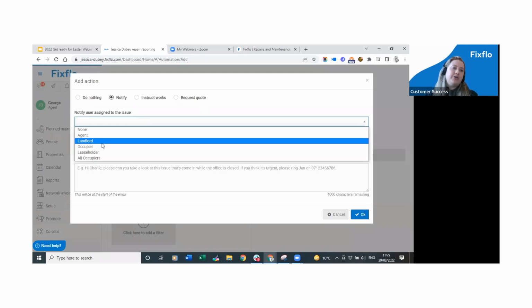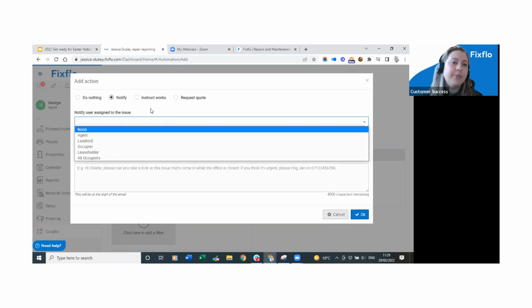Also, with notifying a landlord, if landlords like being kept in the loop, it's almost like sending them an FYI. FYIs, as you guys probably know, don't automatically go out to landlords as the issue is created. If a certain landlord likes that FYI, you could set that up via Copilot to go automatically out rather than you manually having to do it each and every time.